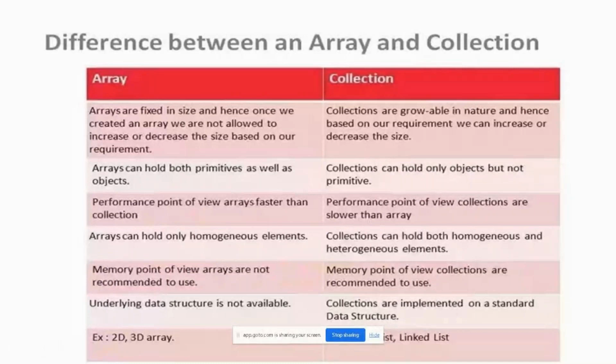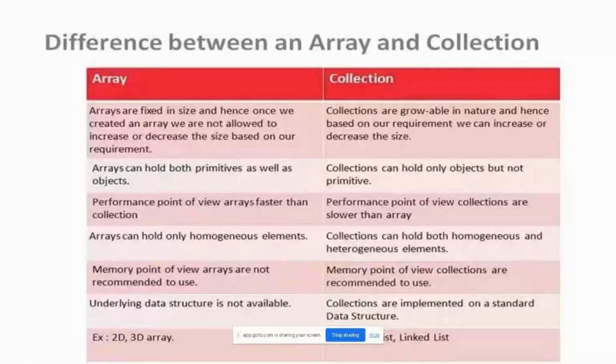When it comes to collections, they are growable in nature. You have advantages and disadvantages, but as of now we are discussing the disadvantages of an array and why collections came. It is not that you always choose a collection; there are situations where you need to choose arrays, but here we are discussing why you would go for collections over arrays. So arrays are fixed in size.